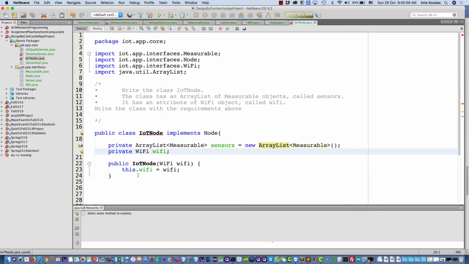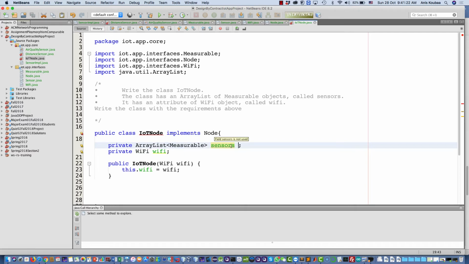I have a question. For the first one, the array list measurable, can we write everything before the equal sign? Just declare it? Here? Yes. What do you mean? What if you delete this? Yes, you can, but you run into the risk of having null pointer exception.